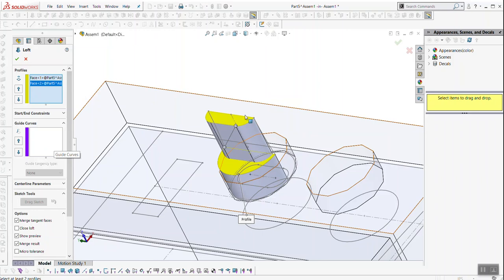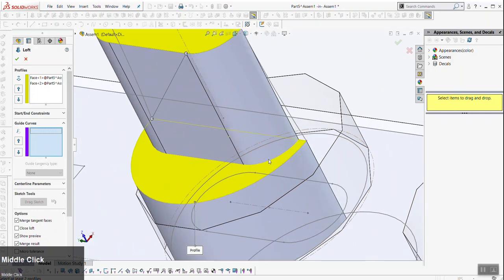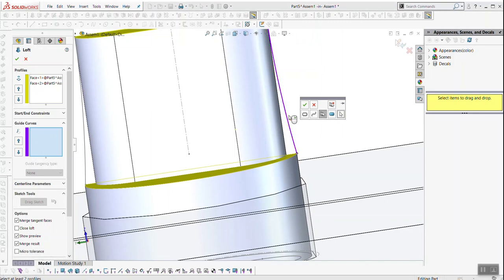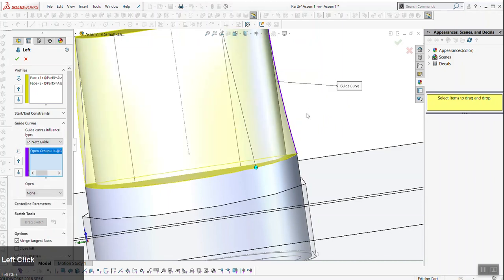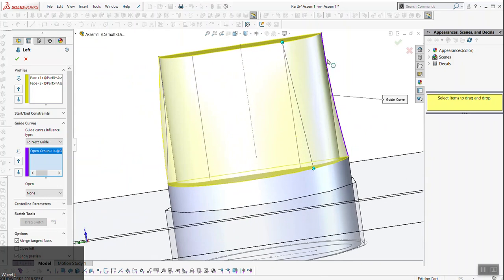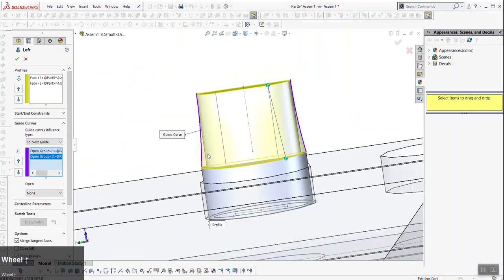With those two selected, don't worry about dragging the gray dots around. We're then going to click inside guide curves. So again, we're in the property dialog box. Underneath profiles, there is a purple box that says guide curves. We want that to be blue. We're now going to select our arcs one at a time. When you click on one arc, there should be a little box that pops up here. You can click the check mark. You'll notice that it pulls in the curve that we want there, but not on the other side. So you want to select that other one too and click the check mark.